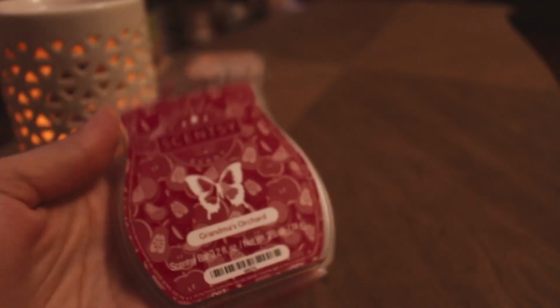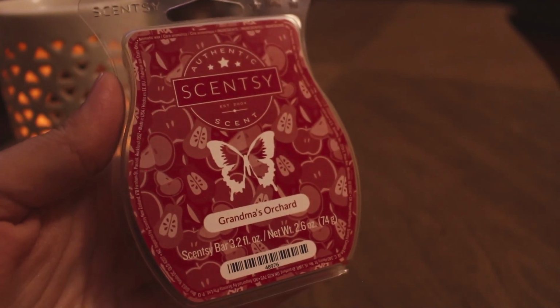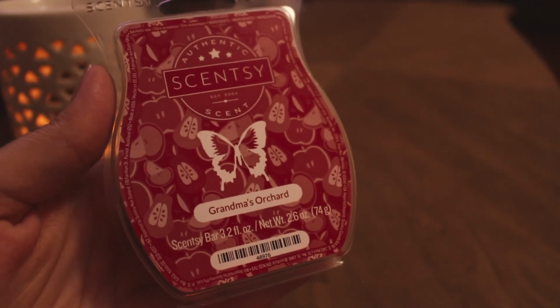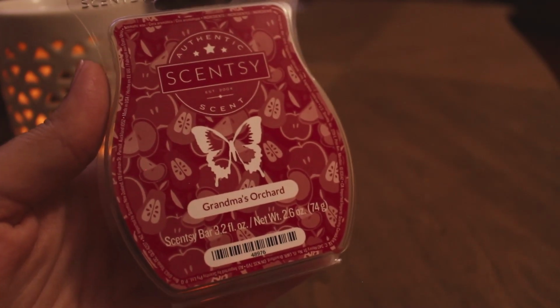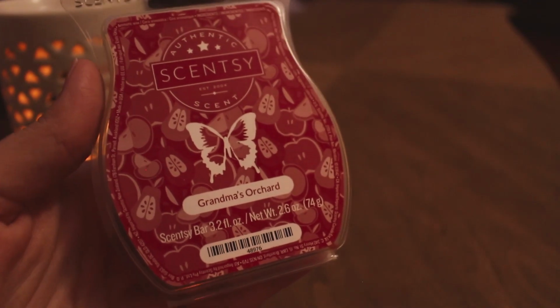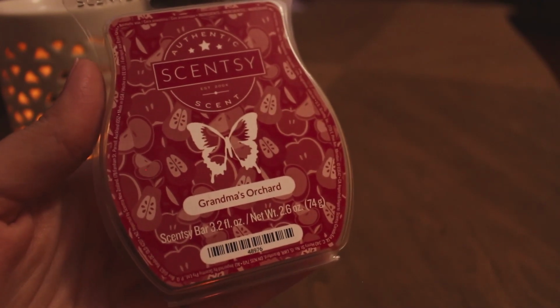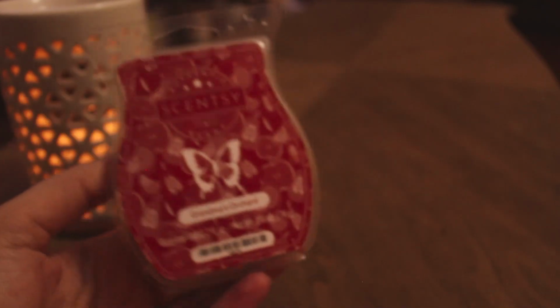I don't know if there is a floral in here. It looks like the label has pears and apples, so there must be pears and apples in here. But I also got this really pretty note from it while it was warming. To me, it kind of smelled like Grandma's Orchard: apples at an orchard, and the air at an orchard in the fall, but then also like your grandma's perfume blowing in the wind. I don't know if that paints the picture for you or not, but that's what I got from this, and it was really nice. I have 3 cubes left and I look forward to melting them.